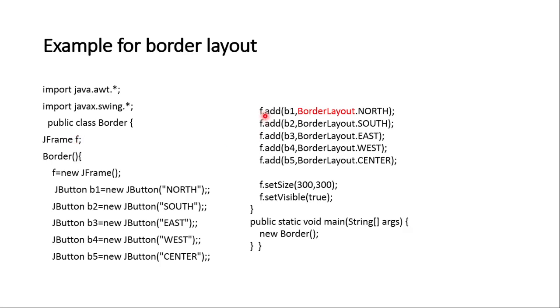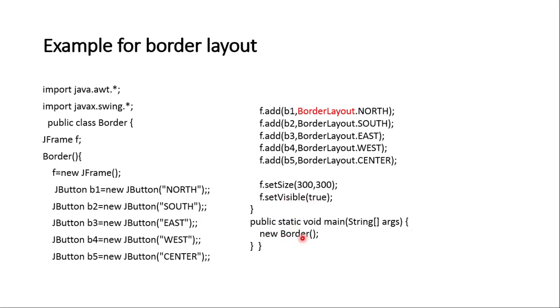So using that, f dot add, and I'm going to add this b1, that is button 1, with this border layout. Like this, you have to specify what kind of layout you are going to use. Border layout, and this button should go to north, and this b2 button should go to south, right? Likewise, I have specified all these things. Then I have mentioned the size of your frame, and the visibility is set as true.